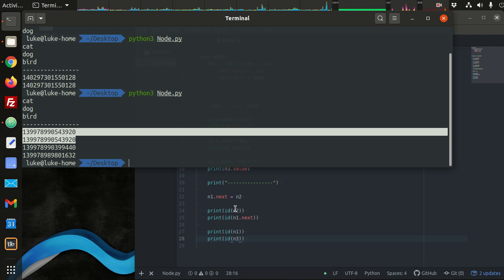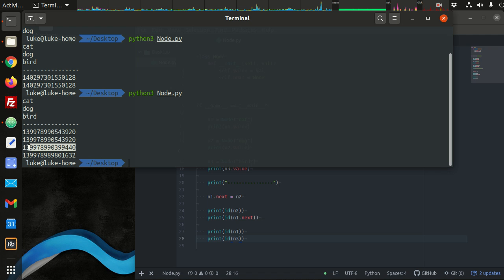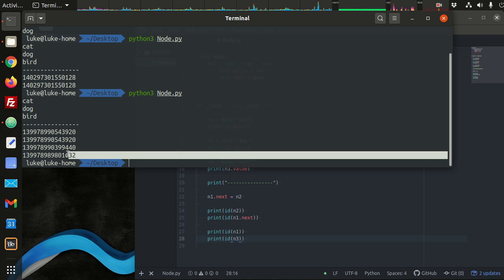That is in2, which is the identifier, or just the variable. It's the identifier in the main scope of the program. And then in1.next is the attribute on the in1 node that points to that same data. So those two are the same. And then in1 is still a node, but it's a different node that's storing a different value. It could potentially store the same value, but in this case it's still a different node either way. All right, so it's a different blob of data in memory. And then in3 also has a different ID, so it's a different blob of data.